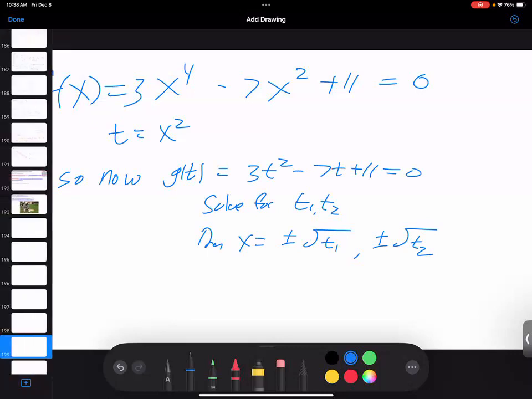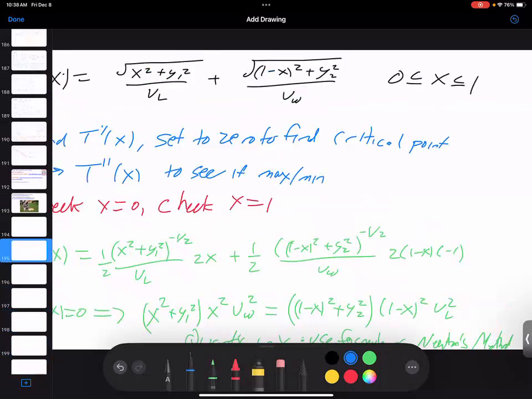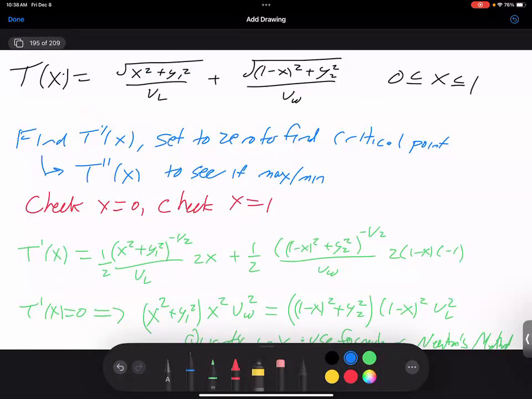And so maybe the quartic we need to look at isn't so bad. If you look at the first expression, it only involves x squared. The problem is the other expression involves 1 minus x squared. And so because of that, we're in trouble. This is going to be a general quartic. There's not going to be a nice trick to allow us to get the answer to that.